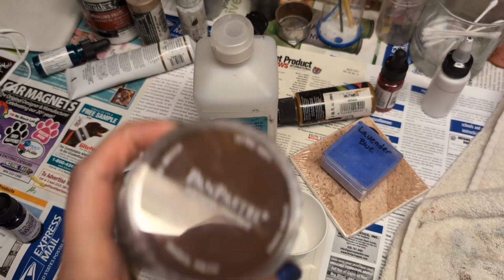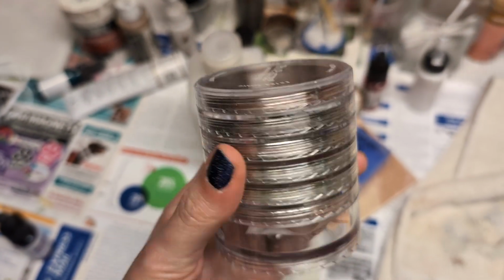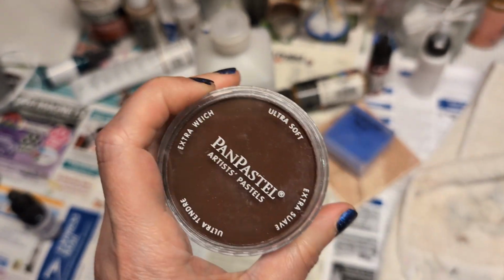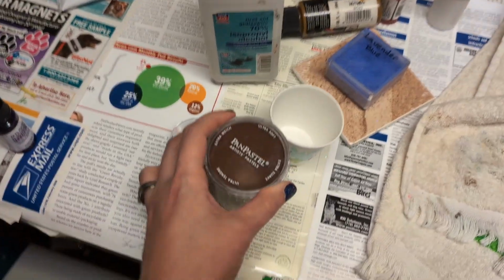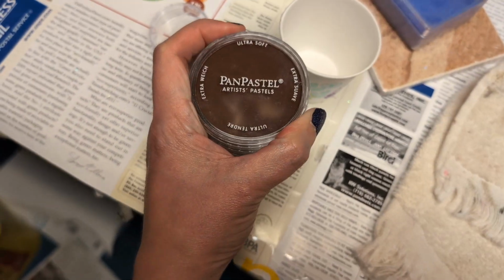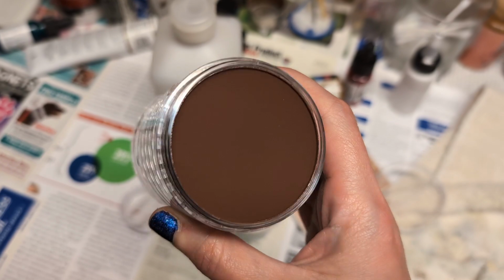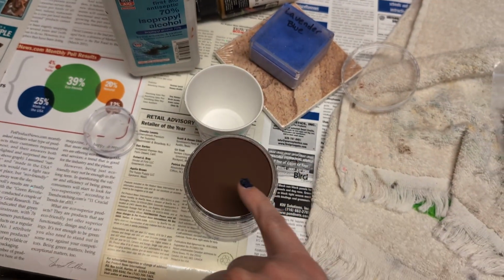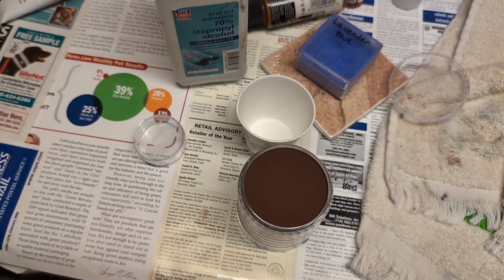So yeah. And in case you aren't familiar with Pan Pastels, this is a Pan Pastel, an actual branded Pan Pastel. They kind of link together. And it's pastel in basically pot form, like in a pan. Let me open this. So yeah, there it is. That is your pastel right there. Kind of like a big eyeshadow. I actually literally just got this in the mail. See? And then you just brush it right from there. Do whatever you're going to do with it.